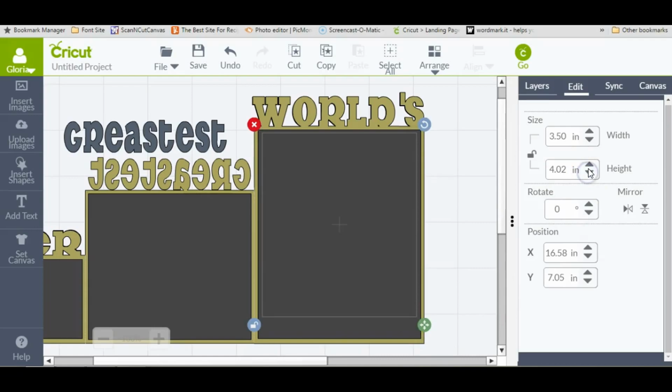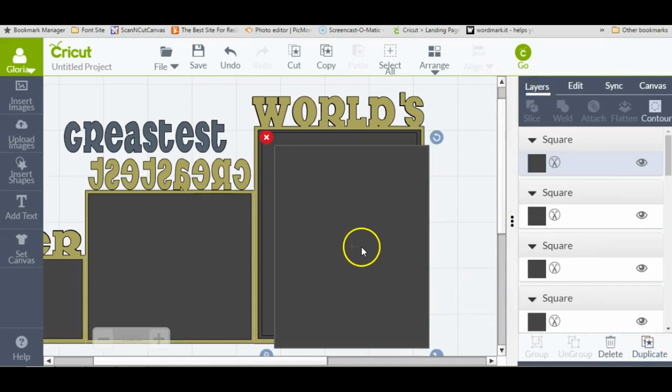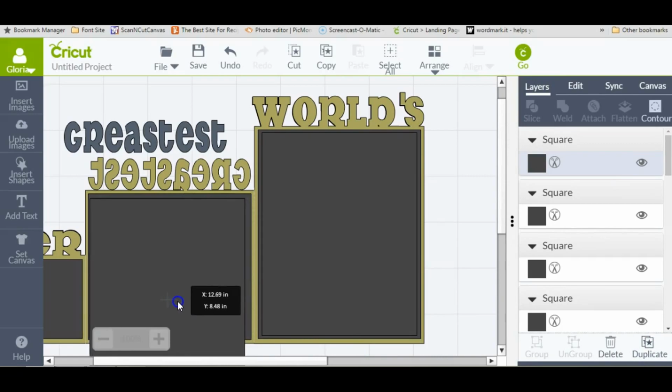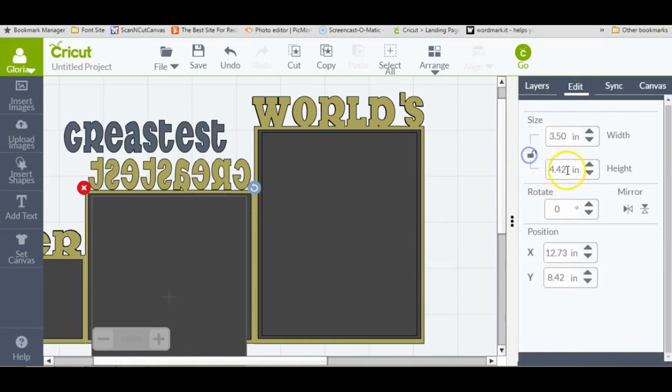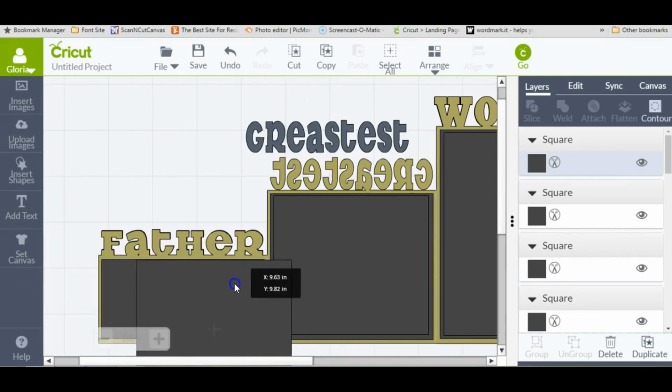So now just going to go down on the, okay, and just duplicate that one because you want it to be the same size. And then you just change the width or the height, and change the height of it to where you feel comfortable. And then you do the same to the last one.